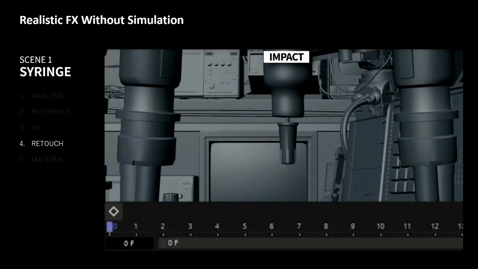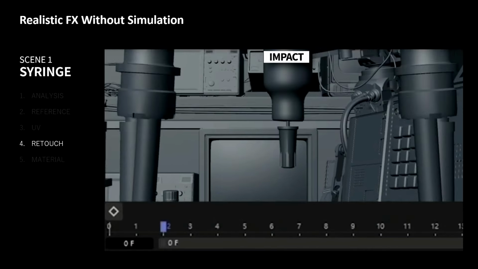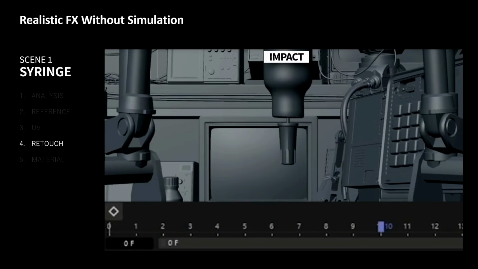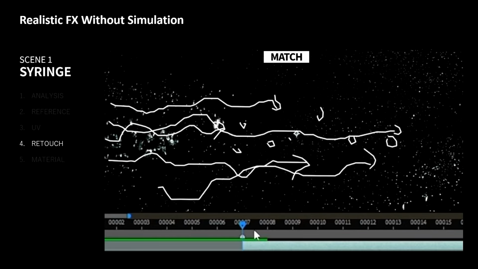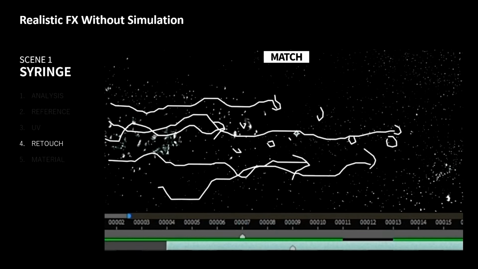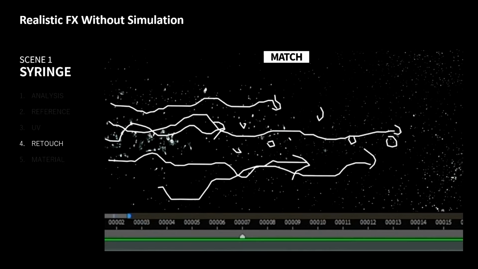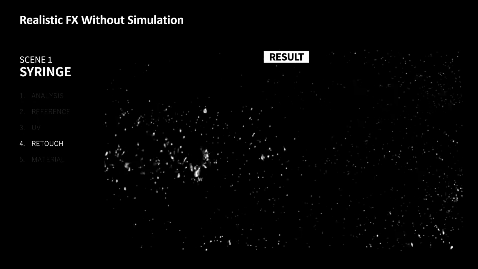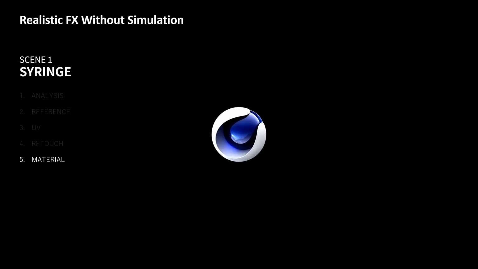To add the extra bubbles that appear upon the impact, we need to check in Cinema 4D the exact frame number when the bounce occurs. I think it's around frame 6 to 7. Based on the frame we checked in Cinema 4D, we add extra bubble source in After Effects to give bigger bubbles rising when the bounce happens. This is the result I created, and you can notice that there are mostly small bubbles rising, but around the 7th frame, you will see the larger bubbles. So let's move to Cinema 4D and bring in this bubble source.